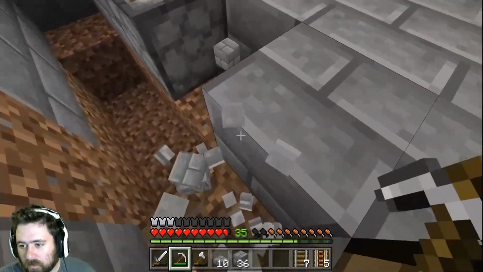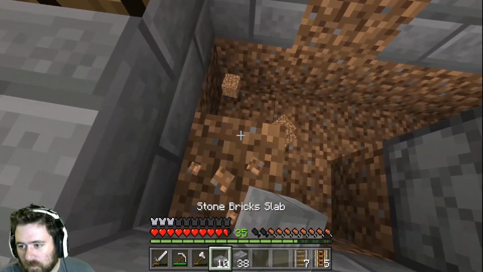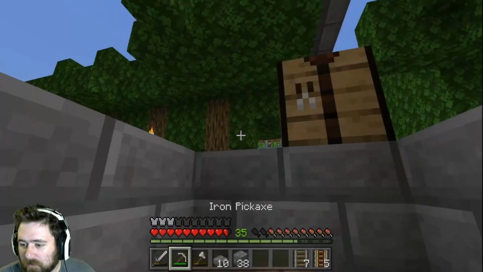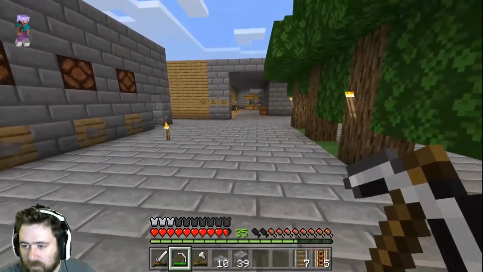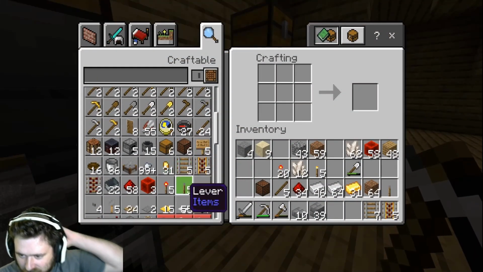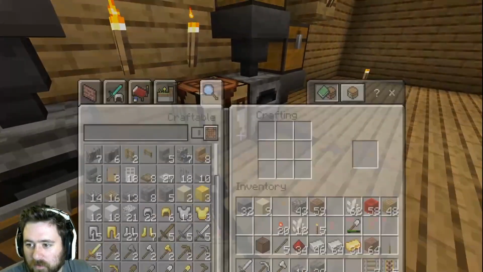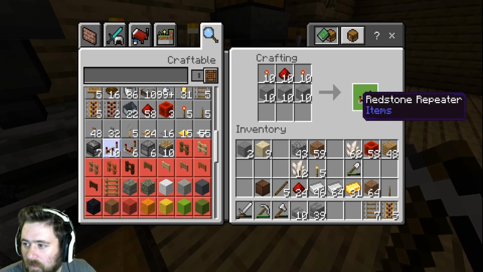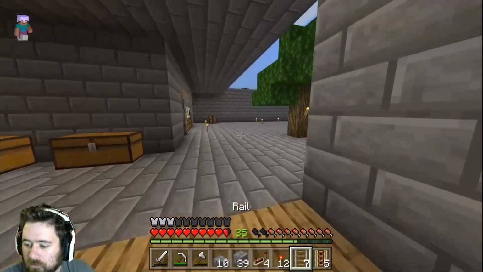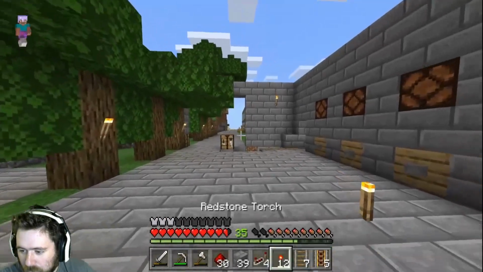We're going to need some more repeaters here. So let's set this up. Oh man. All right, 1 second. Let's get some repeaters. So we've been really good. This is exciting stuff too. We need smooth stone, which we have some here, to make our repeaters. So 1, 2, 3, 4. I think we need 4. If we need more, we'll go get more.